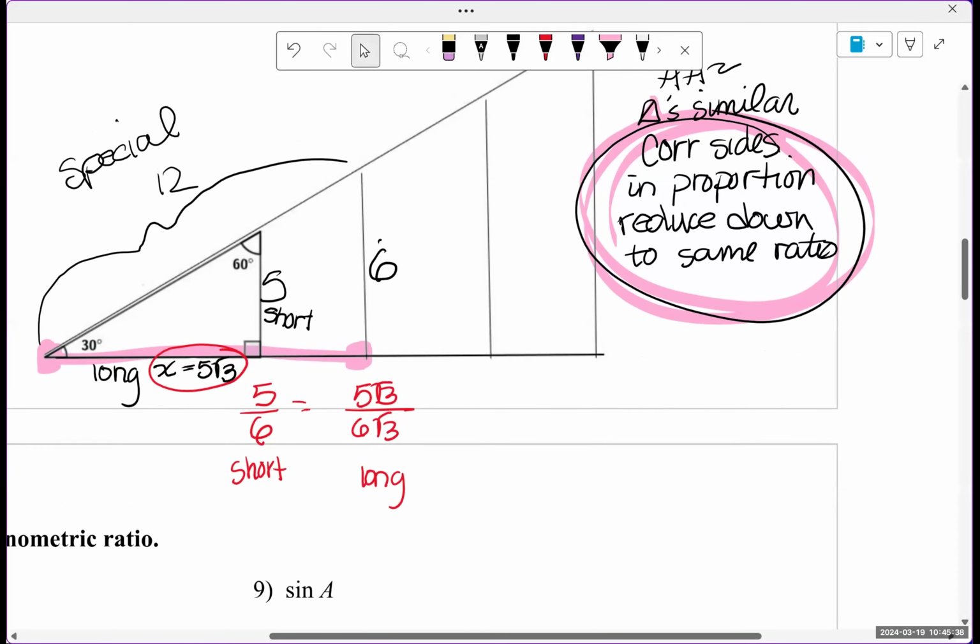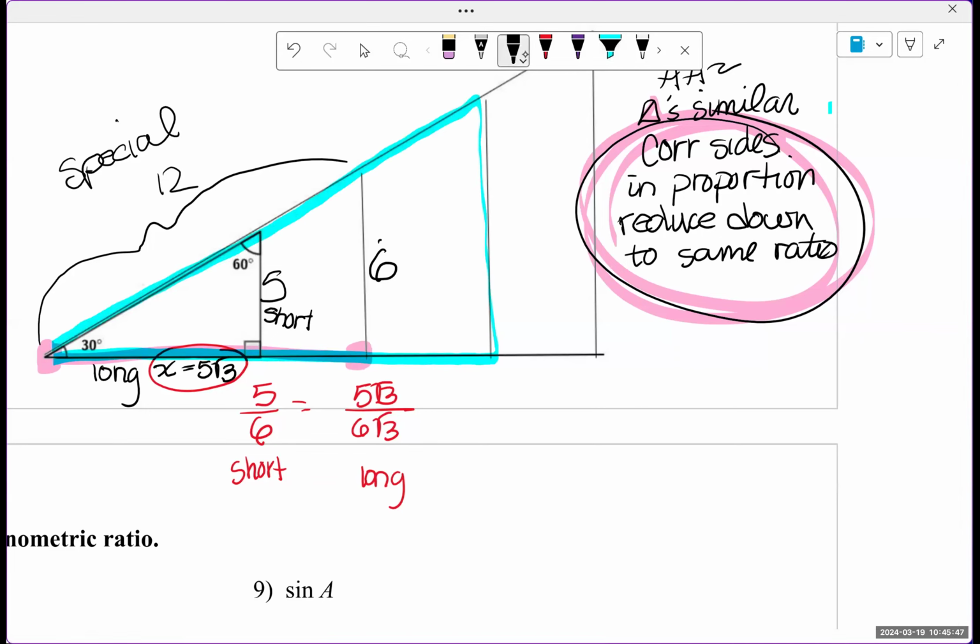Okay, so let's just do this one, but I'm going to draw it. Okay, so I'm going to draw it right here. What if this is 7? What is the hypotenuse going to be? Yeah, Zoomers, what do you think? If the short leg is 7, the hypotenuse is 14, right? Okay. And what is the long leg going to be? 7 rad 3, because they all are in proportion.